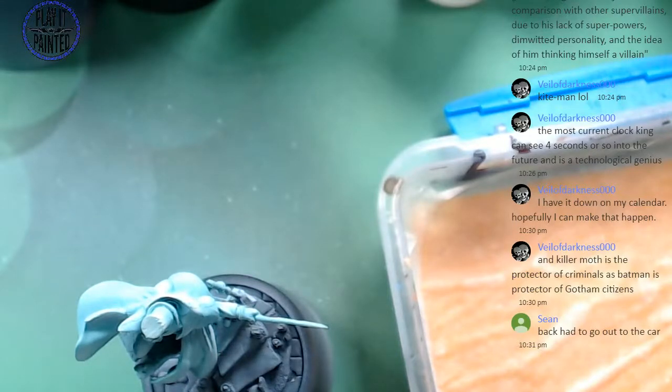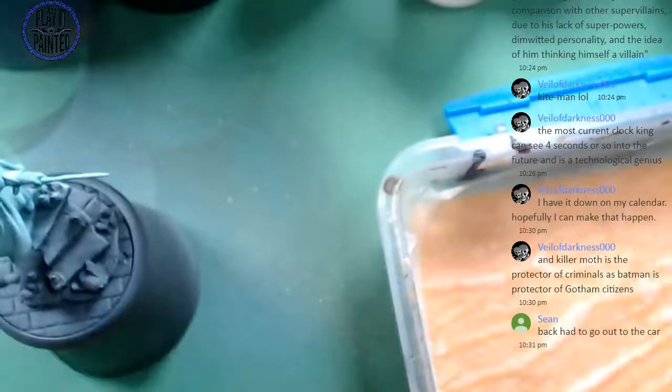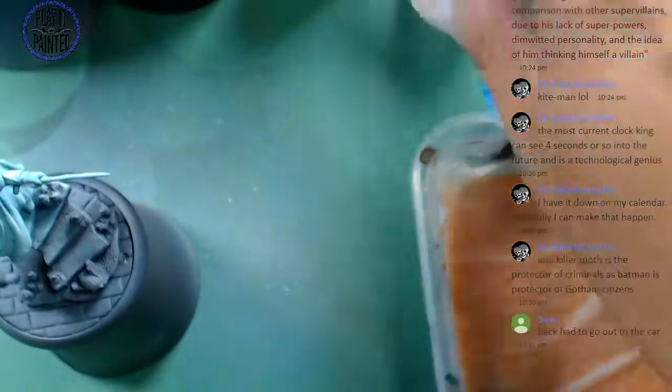All right, let's give this dude a cool wash down. So we're going to give him some Arcalian green here, but we're going to thin it so that, oh, I keep forgetting I need to go to CQ to get more contrast medium. That's why I keep going back to that store. You just forget everything that I run low on. But, you know, plus it's like hanging out.